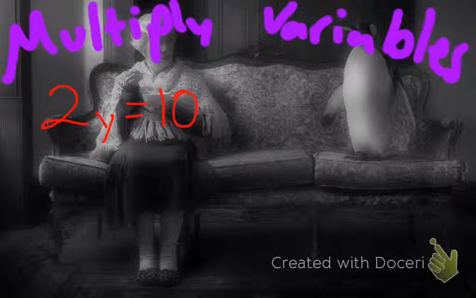Multiplying with variables is not that hard. A lot of times people get mixed up and get confused and scared because they see a letter in a math problem and it's like, I have no idea what to do. Well, basically just look at that letter, or variable as we like to call them in our class. Look at that as just kind of a blank spot. That letter represents a number.